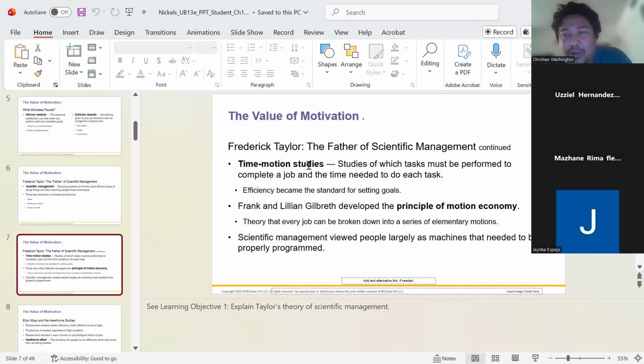If you're doing a manual labor job on a conveyor belt or something, this has relevance, right? If you're in front of a computer answering emails, I think there's still sort of the time needed to do each task, but it's unique, right? If you get forwarded an email that's complicated or a situation that requires more technical problem solving, calling different people, how long is that going to take? You don't know. And it's not a time motion thing, right? It's not taking a thing, grabbing it, putting it here, pulling this, it's not a manual labor thing.